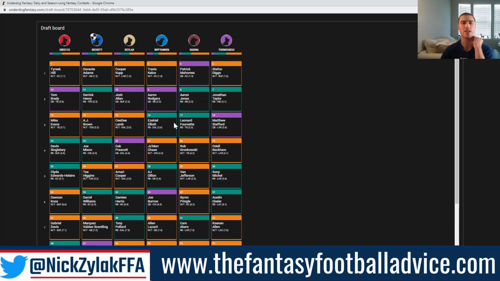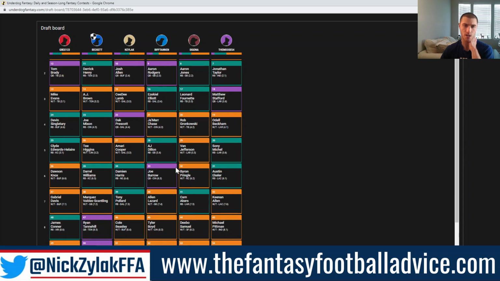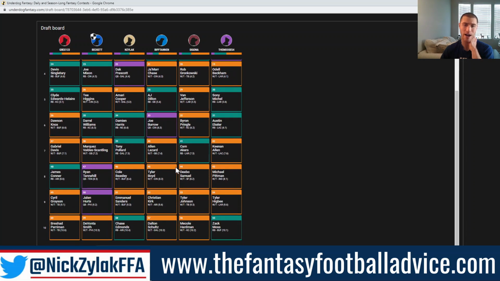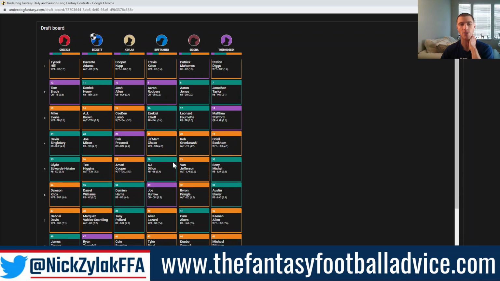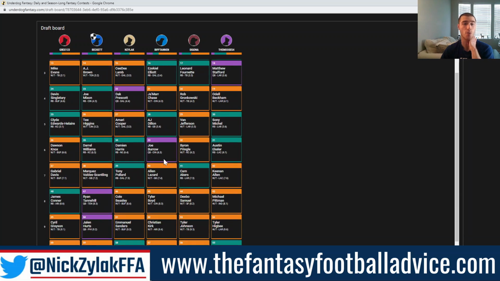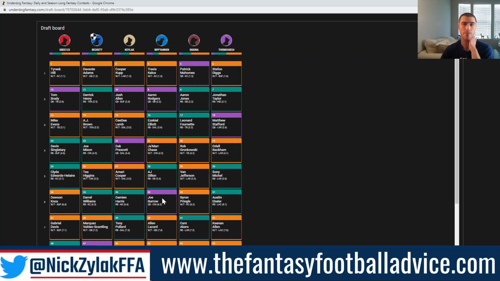Look at the 4th team. Goes with Rodgers to Allen Lazard. Okay. And then Joe Burrow to Ja'Marr Chase. Nice. Zeke, Dillon, and Joe Burrow to Ja'Marr Chase and Boyd. That's not a bad build.